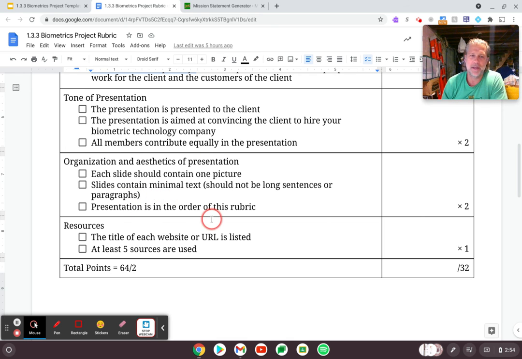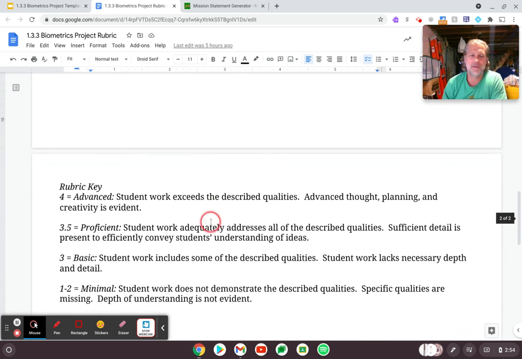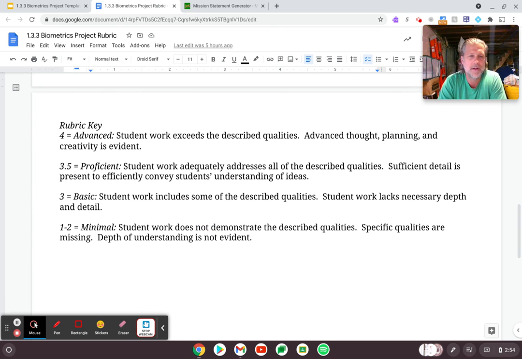The other thing is how I'm going to grade it and use the rubric. In each of those boxes, I'm going to be giving you a 4, 3.5, 3, 2, or a 1. A 4 is advanced: you did above and beyond, not only did you do the work, but you went above. Proficient would be you did the work and you did a good job. You might have sniffed going above, but you did a really good job.